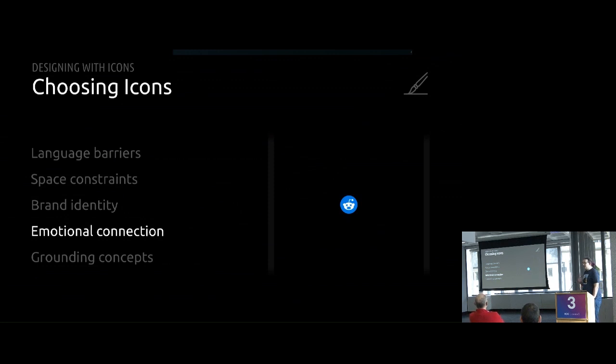In other cases, you want to establish an emotional connection with your users. This is the Reddit app, and this is the little Reddit mascot guy. I turned off my internet and tried to visit the app, and he's certainly had better days. This not only reinforces their brand, as we saw in the last slide, but it also shares that frustration with you. Oh, my internet's not working. Well, he's not having a much better day than you are at this point. So having this icon here really helps connect the user with the application.